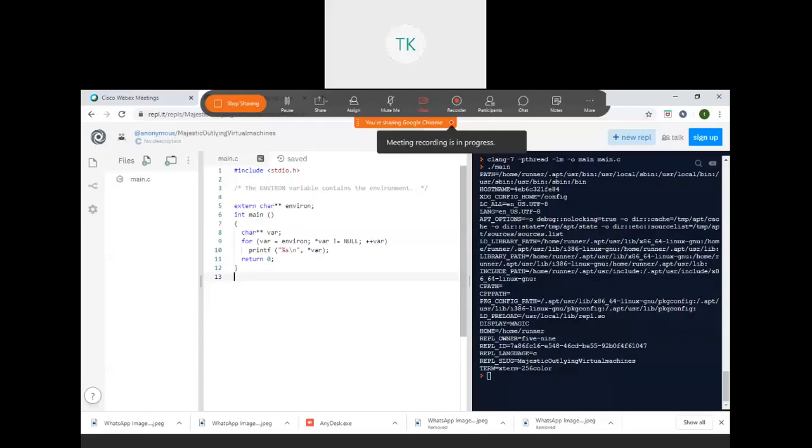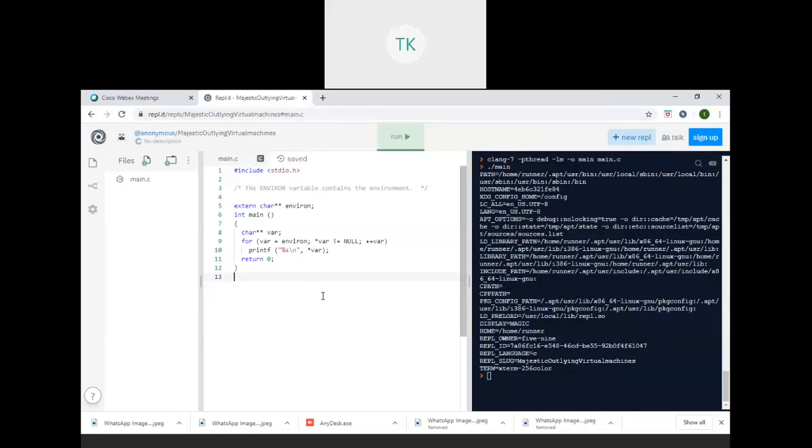Go for the 10th one. Again, printing environment variables. How can we print the environment variables? What are the environment variables within your computer, meaning within your operating system? There are so many environment variables within a computer.